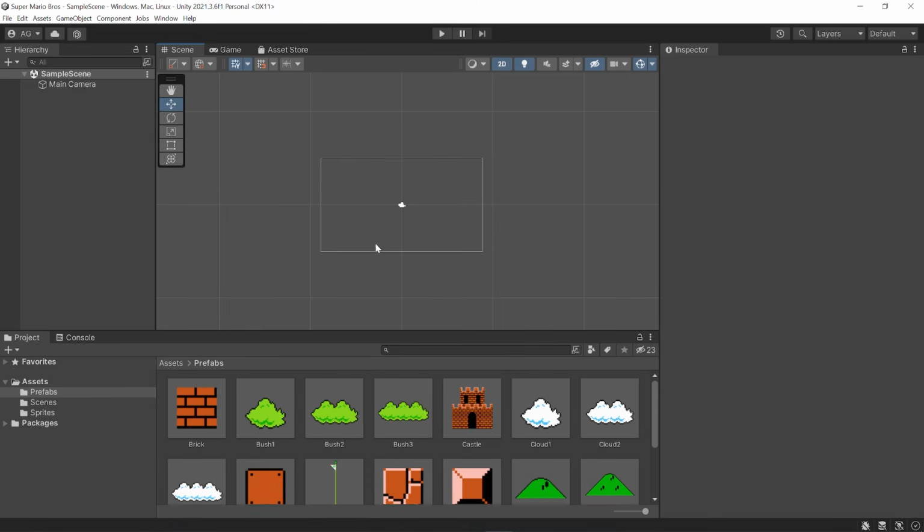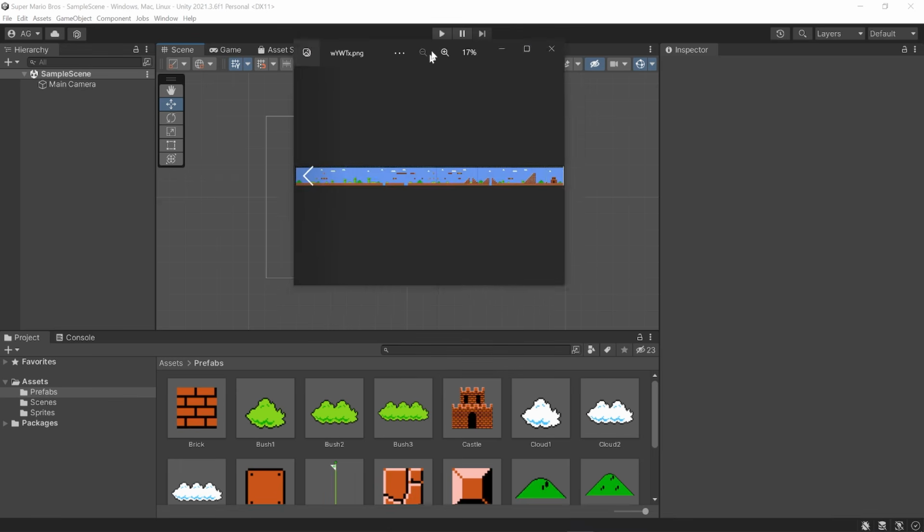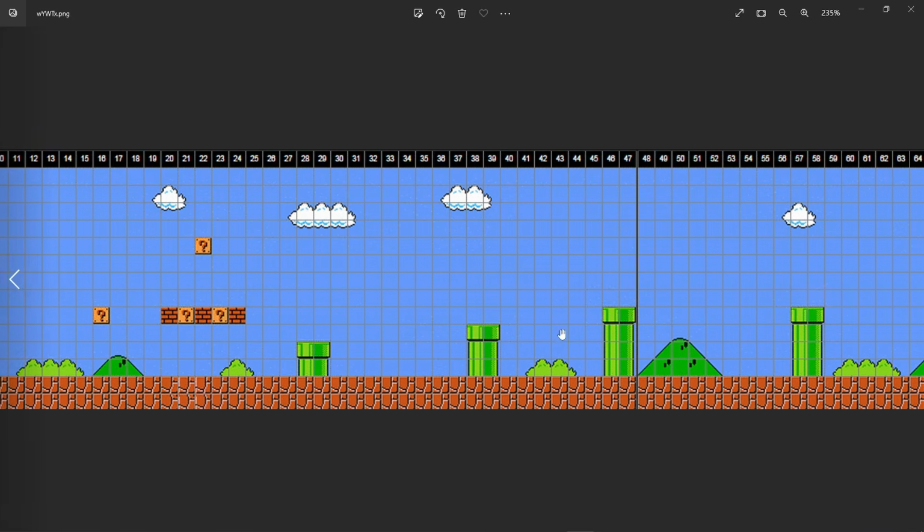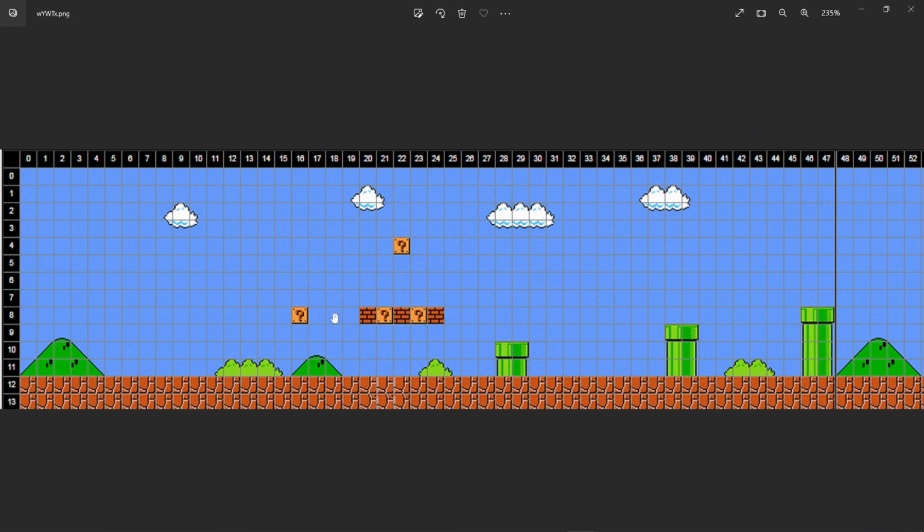So speaking of which, if you're recreating an existing level from the original game, it's really helpful to take that level and break it down into a grid, and then you can use those coordinates to know exactly where to place them in the scene. So for example, let me bring up a reference image I found online. This reference image takes level 1 and overlays a grid on it, and you can see the coordinates.